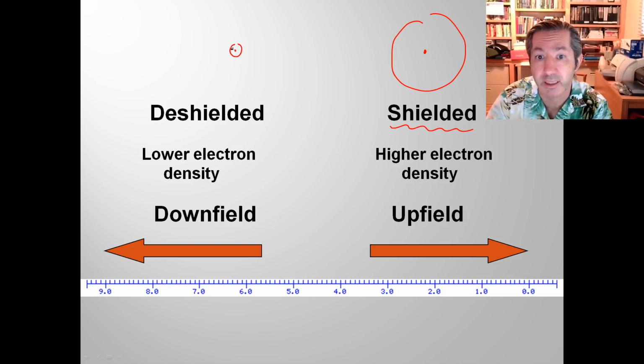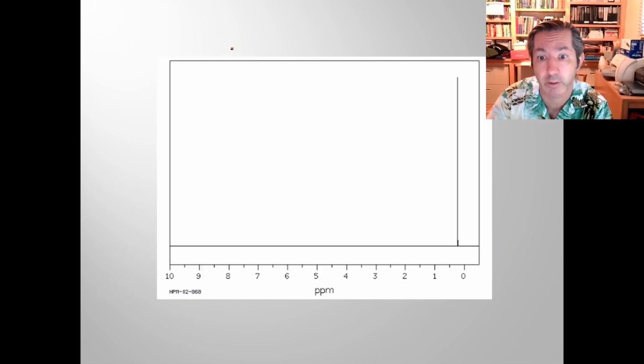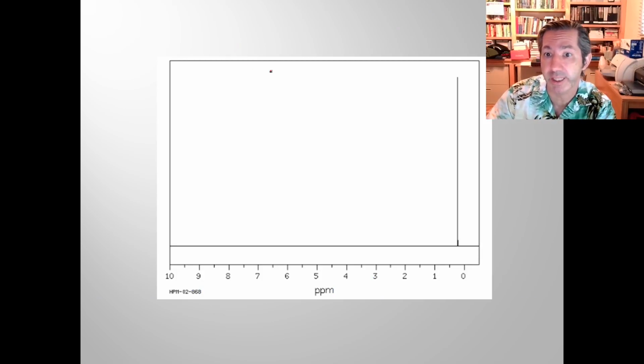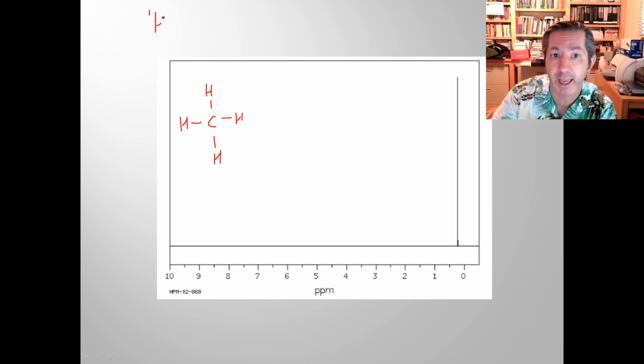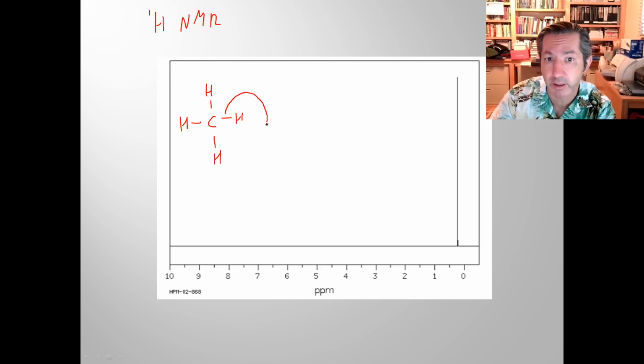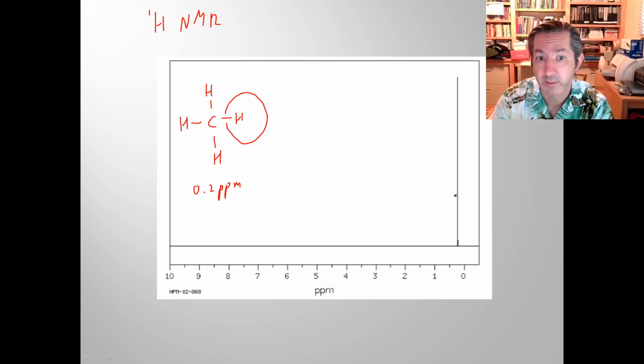And so let's take a look at this. This is shielding. Chemical shift is what we're looking at right now. We're going to start off with something that's fairly shielded. This is an NMR spectrum of methane, our simplest organic molecule. We're looking at what's called a proton spectrum, a proton NMR, so we're focusing on the hydrogens. These hydrogens have electron density around them, and they show up right around 0.2 parts per million. All of these hydrogens show up here and give us what we call a singlet, a single peak. So that's for methane.